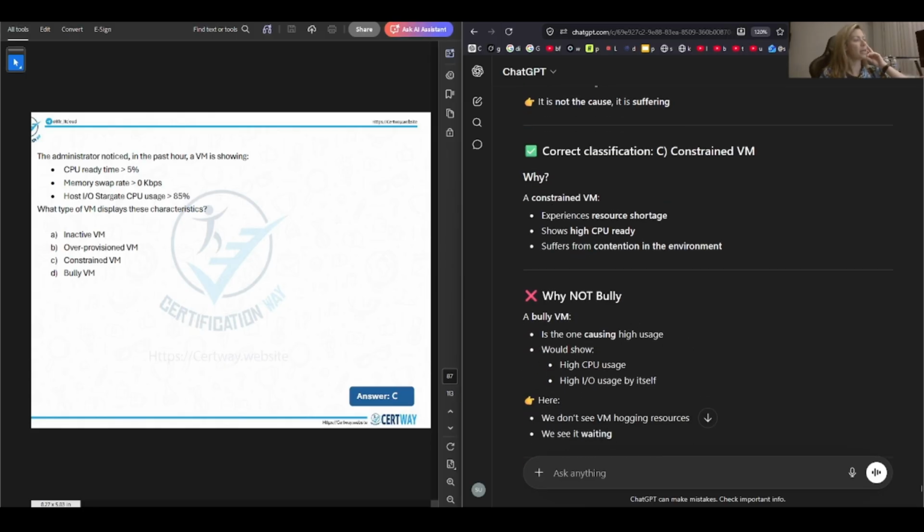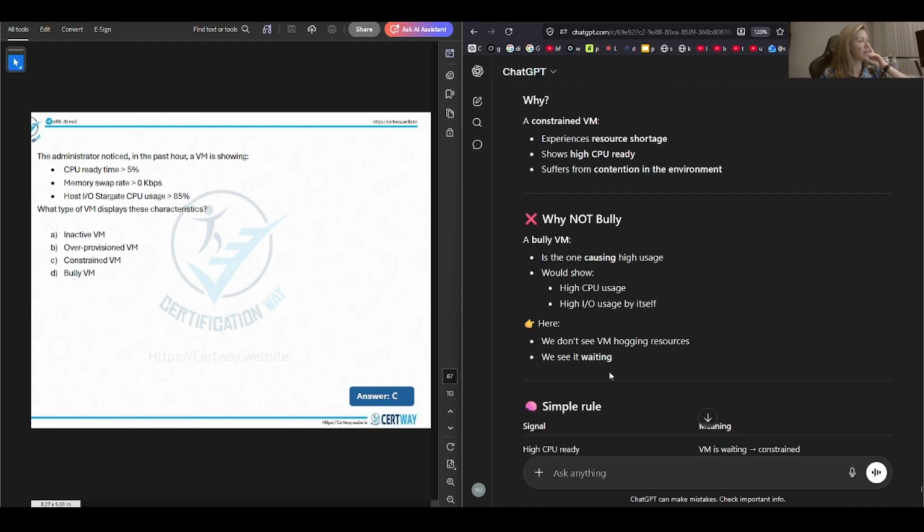Why not bully? A bully is the one causing high usage, and would show high CPU usage and high input-output usage by itself. We don't see a virtual machine hogging resources. We see it waiting.